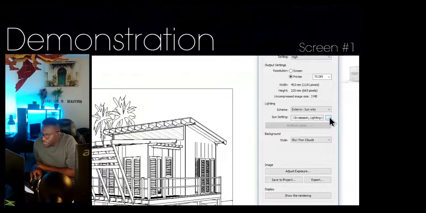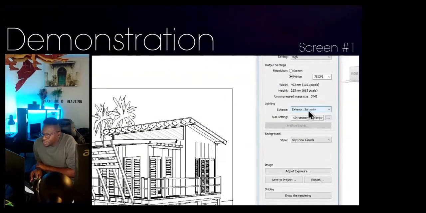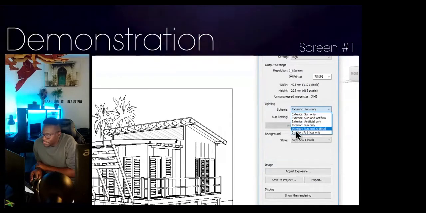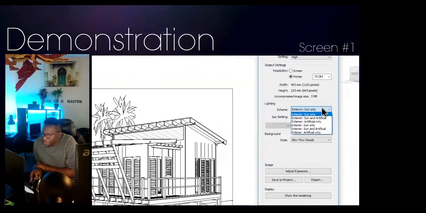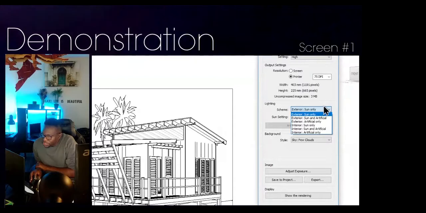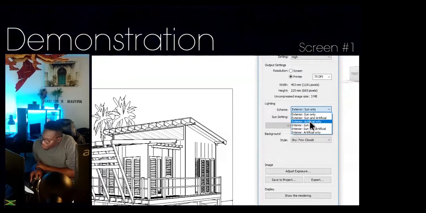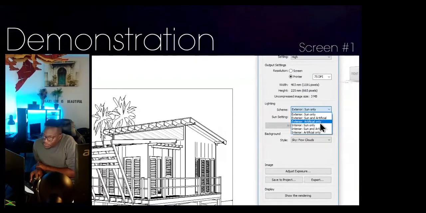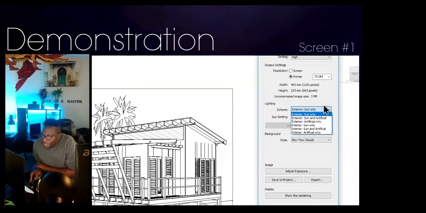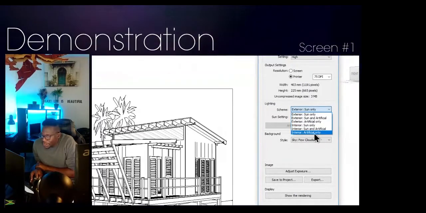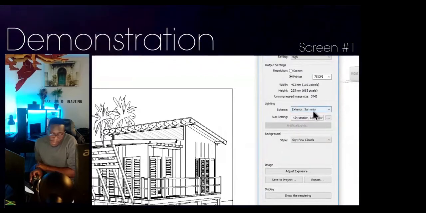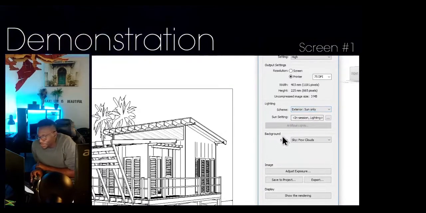Now, if I'm doing an exterior shot, I want to keep this on interior. If I'm doing an interior shot, I'm going to put it on interior as well. If I'm doing an exterior night shot, then I would put it on exterior artificial only. An interior night shot, I would go interior artificial only. Those are important if you want your scene to look as realistic as possible.